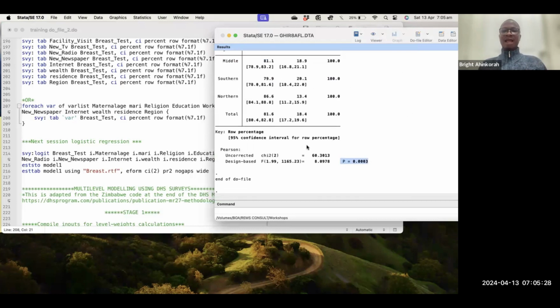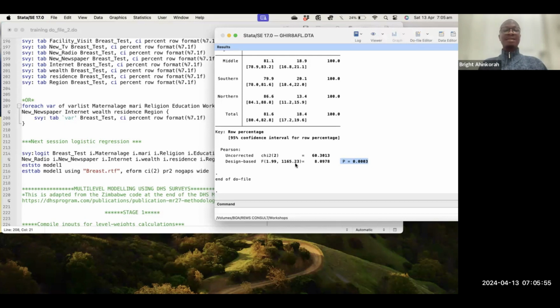Why am I spending time explaining this? The purpose of doing the chi-square test is for you to select variables which are significant for the next step of the analysis that we are going to do. We have decided to do a regression analysis. Before we do the regression analysis, we have to check to see whether the variables that we have selected are independently associated with the outcome before we include them in the regression analysis.